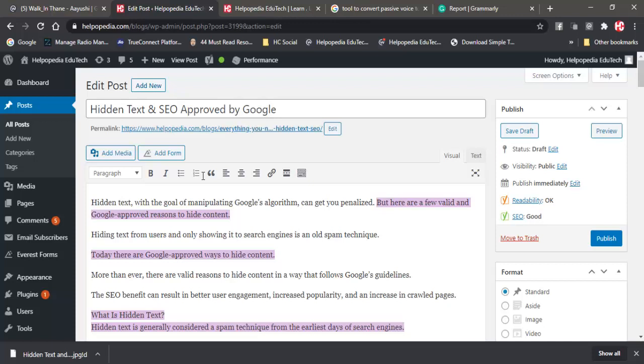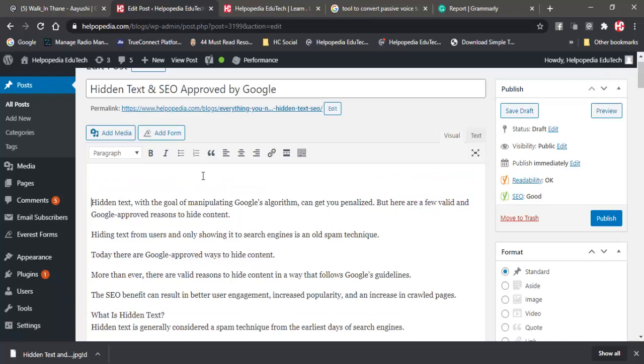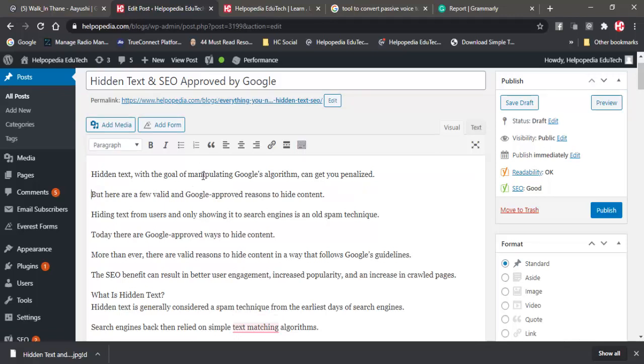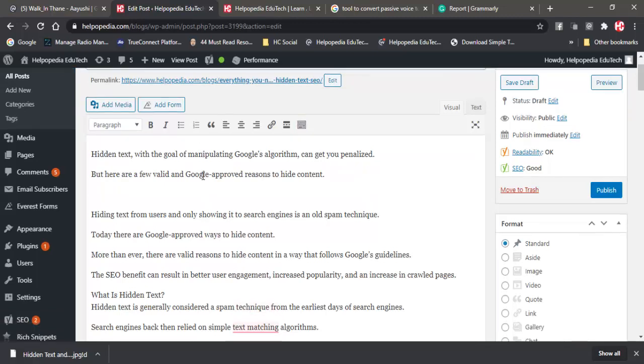This is the sentence that we need to change. But here are a few valid, Google approved reasons to hide the content.